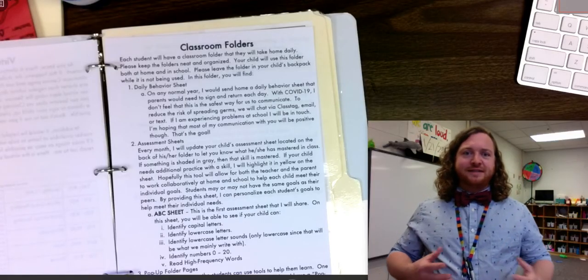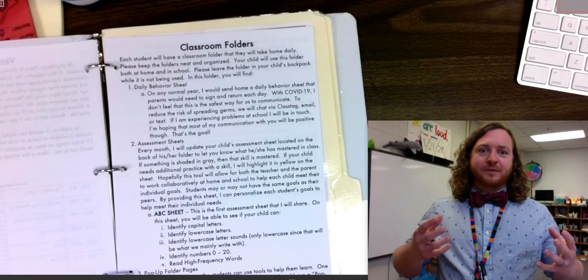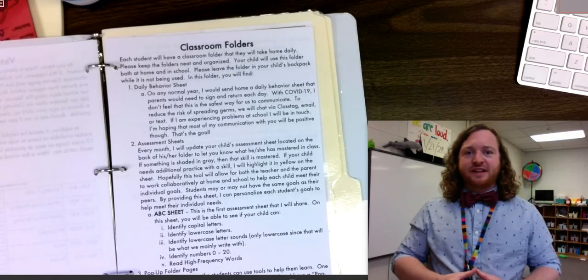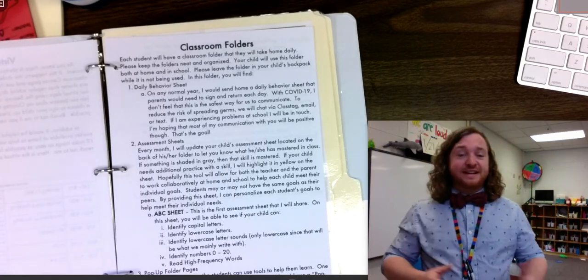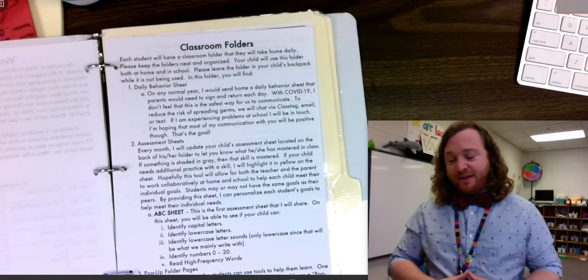And my main goal is really just to find all the positive things that I can about your child and share those with you, okay? I'm not about really anything negative. It's all about bringing out the positives in everything, okay? But if I need to address something, I will, all right? So don't worry about that.